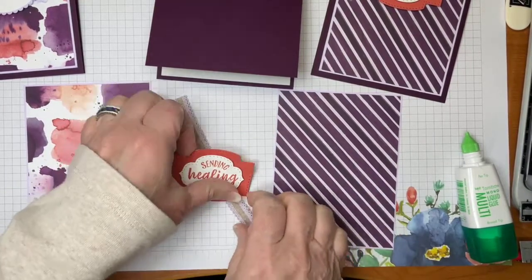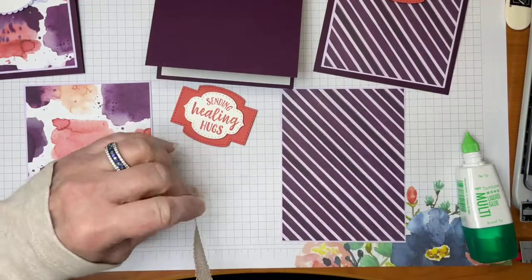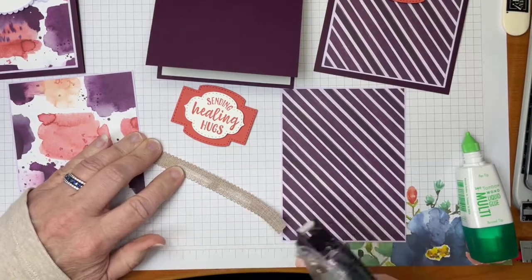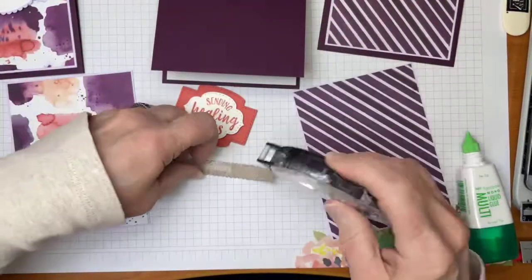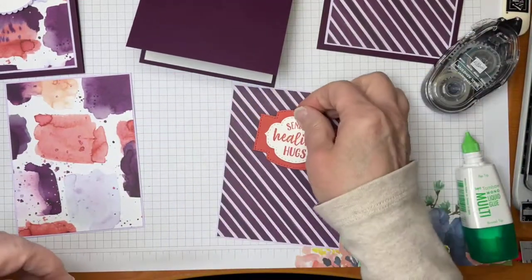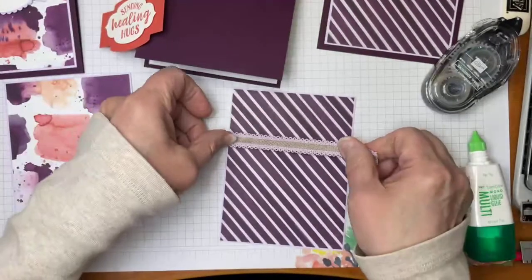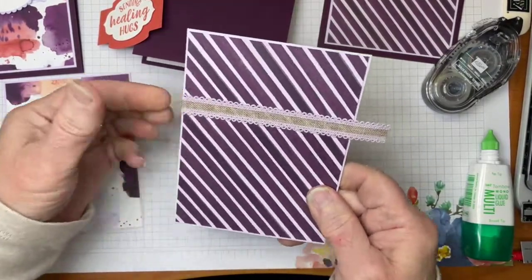All right, this card, I decided to put a little bit of the ribbon on. So what I'm going to do is bring in some of my tape runner and just put some of that on. And get it over here on this side. Now I'm ready to go. So I can figure out kind of where I want the sentiment to go. Of course, I try and make it straight. And let's go ahead, get the ribbon down, and then just fold it to the back.